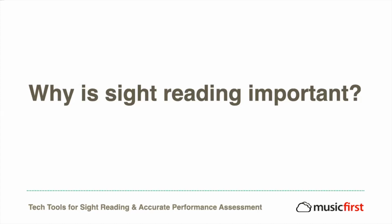We also all know that if a student is going to audition for any type of honor ensemble, whether it's an all-county band, an all-region band, an all-state band, whatever the honor ensemble is, even in a district, the differentiator between the student who gets into the ensemble and the student who just misses or doesn't have a great audition is almost always based on their sight reading. For example, I live in New York, the NYSMA Evaluation Festival has three sections: the scales, the sight reading, and the solo. When I taught in New Jersey, it was the same thing. The kids had to have their scales ready, they were given a sight reading selection, and then they had the repertoire that they'd been working on.